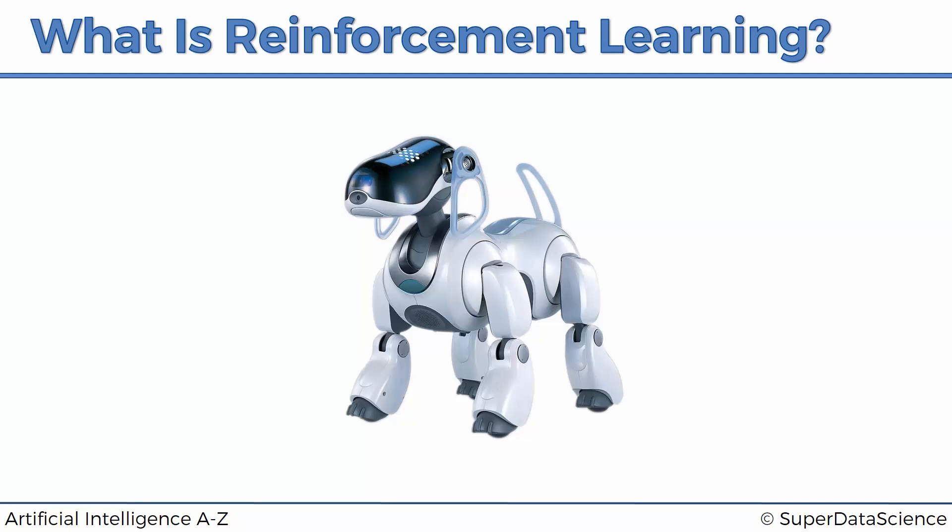Whereas in a robot dog trained through reinforcement learning, you don't pre-program it — this is the key concept. You don't have any algorithm hard-coded into the dog. Instead, you have a reinforcement learning algorithm that is told: the goal is to get from where you are now, not knowing anything, to the end of the room. Here are the actions you can take: move your right front foot, left front foot, right back foot, left back foot — all the degrees of freedom. Your rewards are: every time you take a step forward, you get a plus one; every time you fall over, you get a minus one. And then they leave the dog to figure it out on its own.